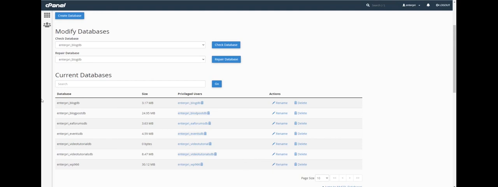Now we're ready to configure our WordPress. So go back to the WordPress setup configuration and click Let's Go. Under database name, username and password, enter the database name, username and password that you added while creating the database. So after providing your database name, username, password, you can leave the last two options, your database host and table prefix, as they are, and just click submit.